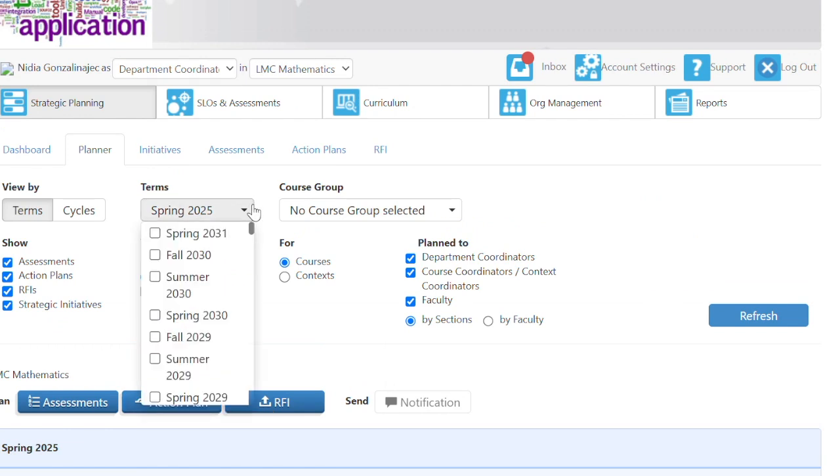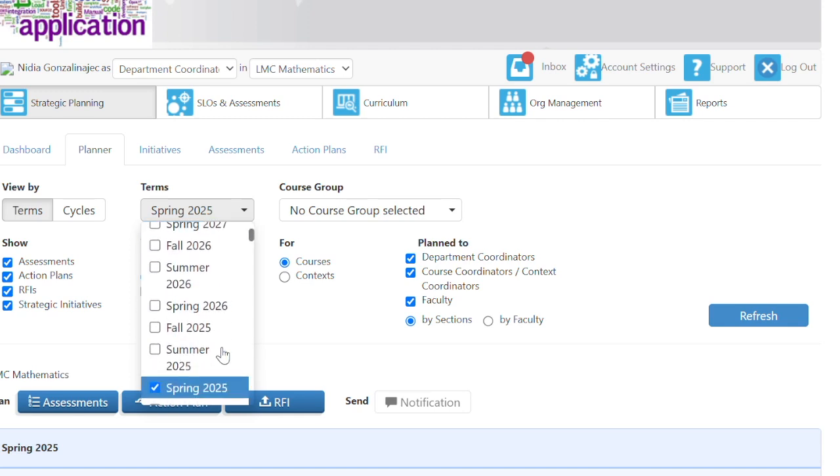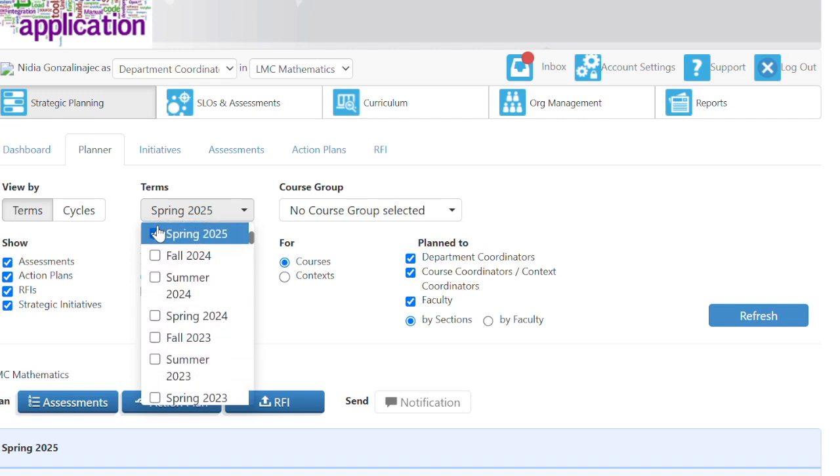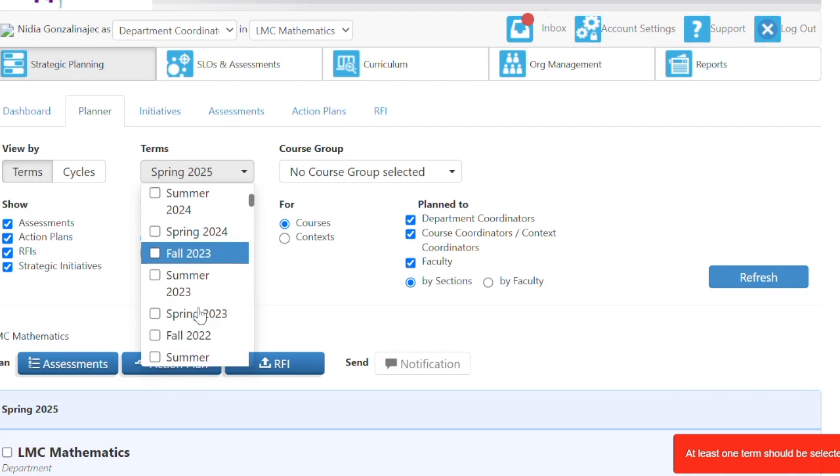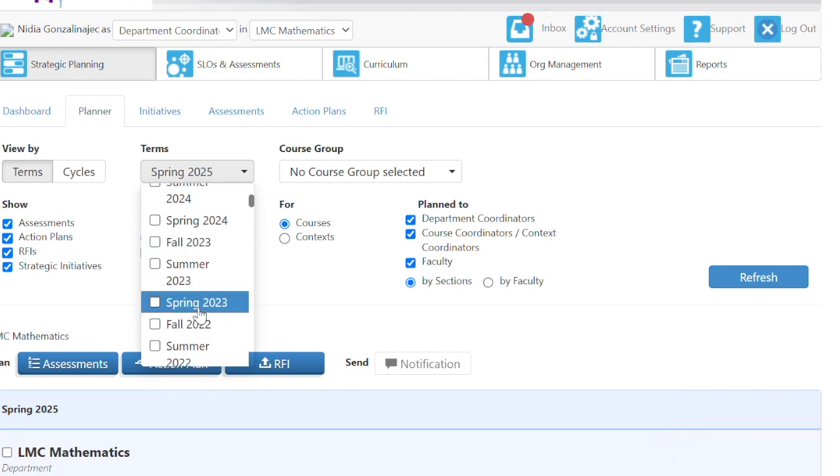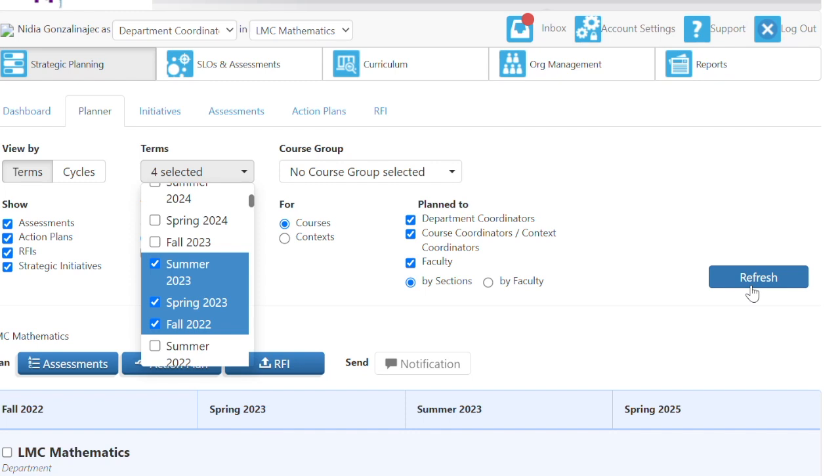And then I want to be clear about what semesters I want this assessment to be completed in. This is our current semester of spring 2025. So, I can't uncheck it yet. I need at least one semester, so let me start there. So suppose, and this is not necessarily the case, suppose the course, Multivariable Calculus Math 230, is a cohort 1 course on our 5-year cycle. Then I'm going to want to check fall 2022, spring 2023, summer 2023. This will give you all 3 semesters in our first cohort. Then I'm going to click refresh.